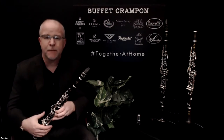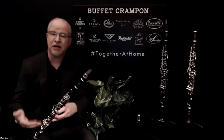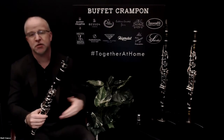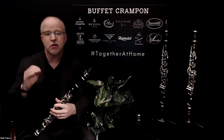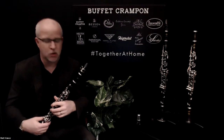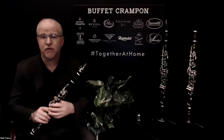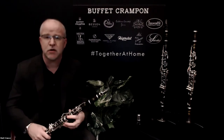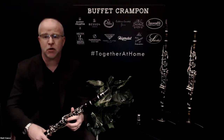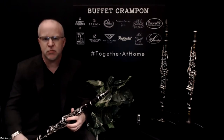Why is that significant? If you have a slightly larger bore, it's going to make it a little less resistant — a little freer blowing — which can be appealing to younger players or saxophonists like me that prefer something with a little less resistance. The R13 has a slightly smaller bore, so it gives you more resistance and makes the sound a little more focused, with possibly better projection as well. So the E12F is a phenomenal intermediate semi-professional clarinet. It offers a lot of the features of the R13, with the unstained African blackwood, leather pads, and silver plated keys. It also comes in a really cool backpack style case and is a terrific option for someone not quite ready to jump up to the price bracket of the R13.